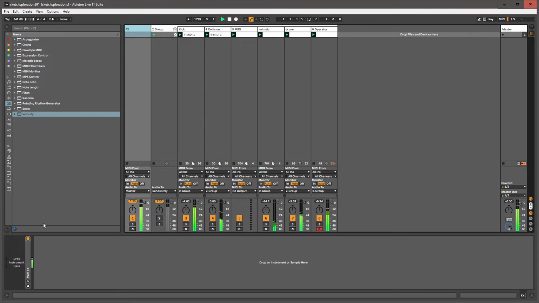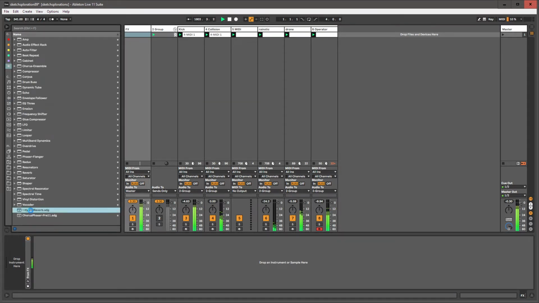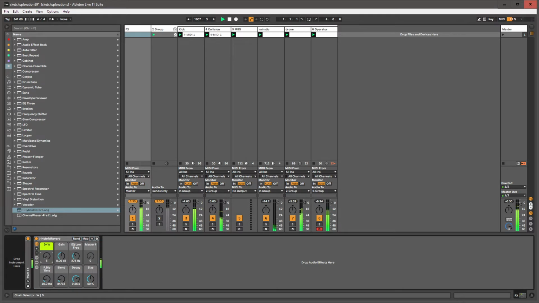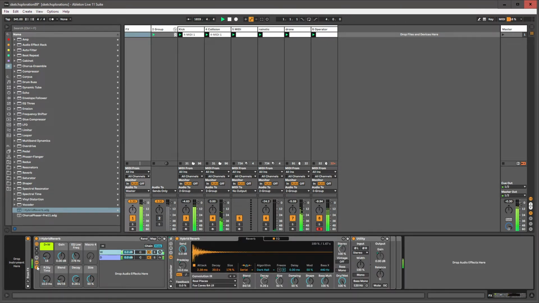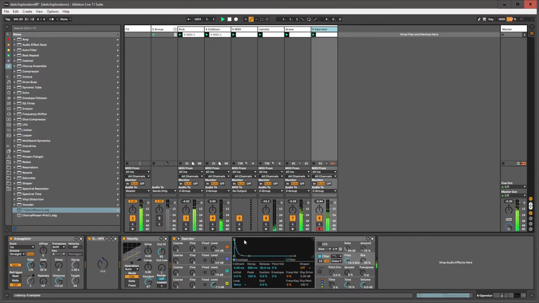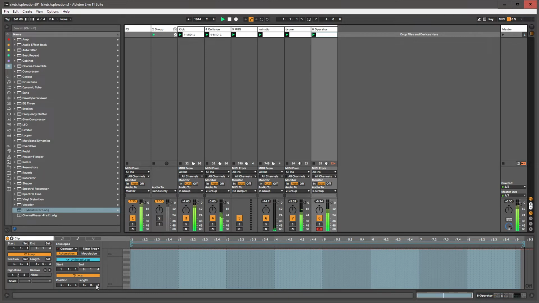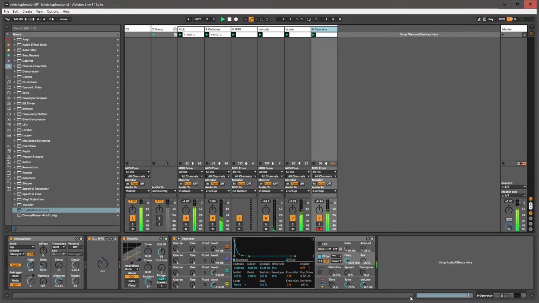So let's try a little reverb here, and maybe that'll help things feel a little bit more cool. I like this slightly tighter reverb. I think it's the Fox Caves. I need to play with this. This will help prevent this sound from being so incessant. So I think what I want to do is keep it down a lot and then just bring it up every now and then.